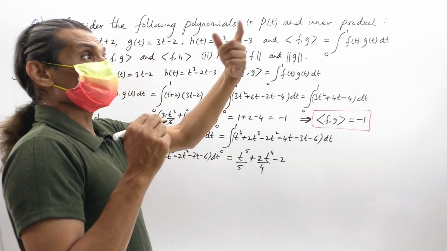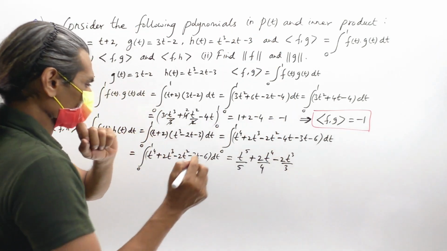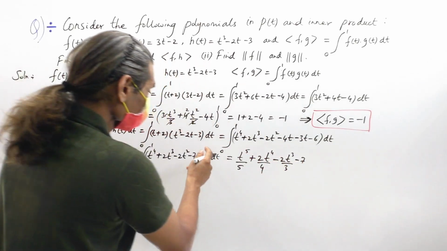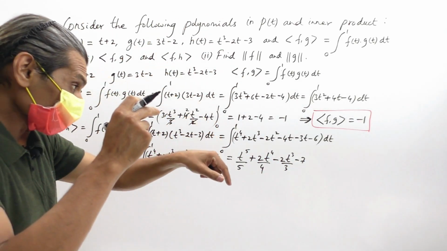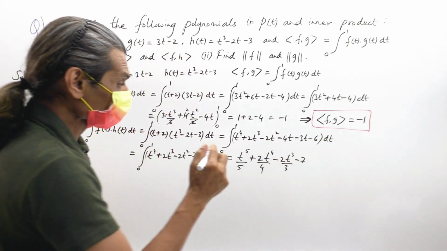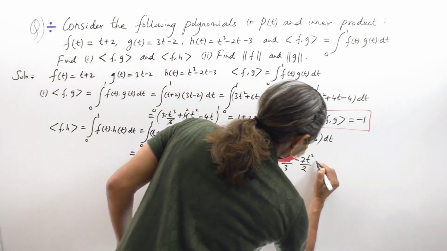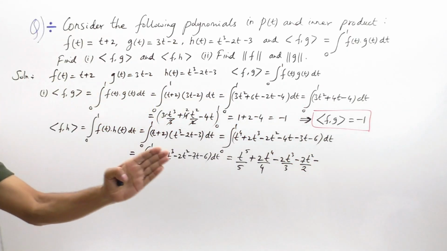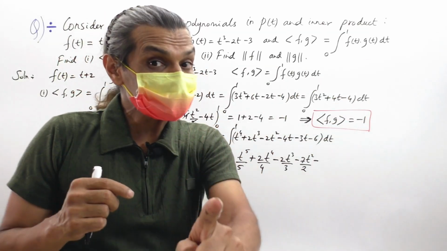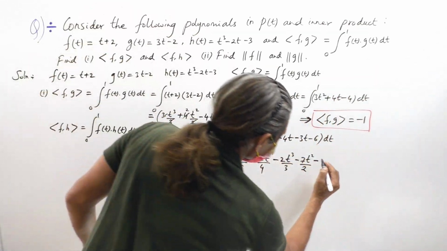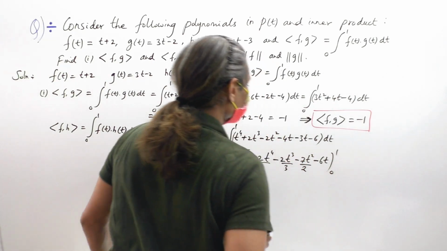That is 2t cubed over 3, and finally minus 7 into integration of t, which will be t raised to 1 plus 1 by 1 plus 1, that is 7t squared over 2, and minus, again I repeat, integration of 6, it is 6 into 1, so integration of 1 dt is t. Okay, be careful here. So minus 6t, and the limits are 0 to 1, very simple limits.